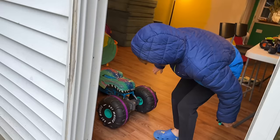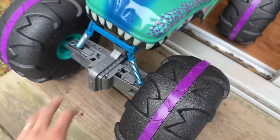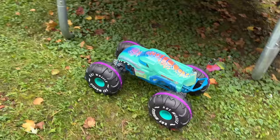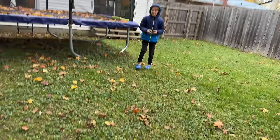Yeah, okay. Yeah, just bring my little bug. Here we go. Oh, I turned it off. Let's have it go down the stairs. Ready? Yeah. Yeah! Okay, let me go outside. I do like the colors on this. That purple pops really well on the tires. Oh! A walnut shell in your shoe. How did that get in there?